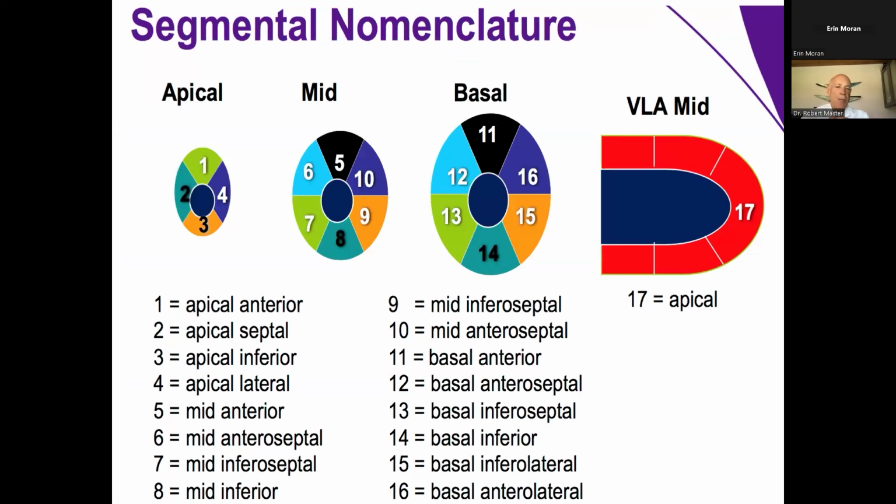And when we do stress echo, typically you do the exercise, the patient is limited, and then you have them lie down, and then you do an echocardiogram, and you basically look at different wall segments. In this case, you're looking at apical, mid, and basal in the short axis view. The apical has 4 segments. There are 6 segments in the mid-left ventricle, short axis, and there are 8 in the basal segment. And then we also look at the parasternal long axis view and look at those walls. Next slide.